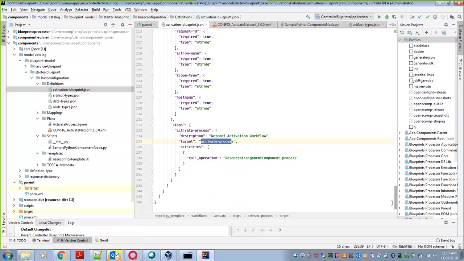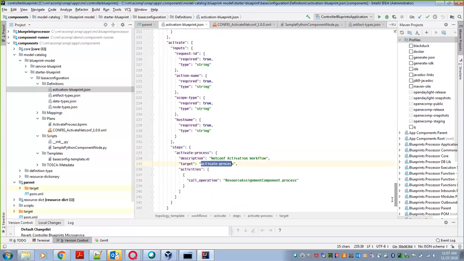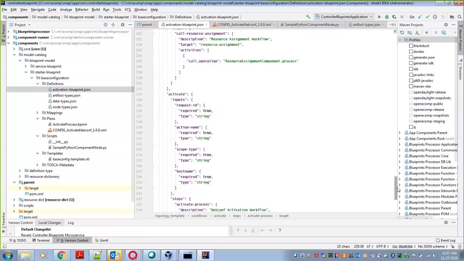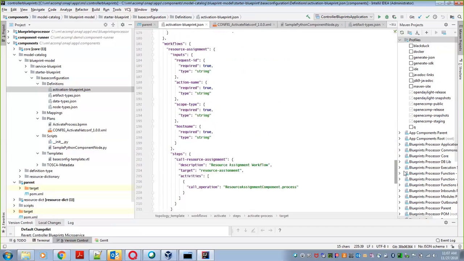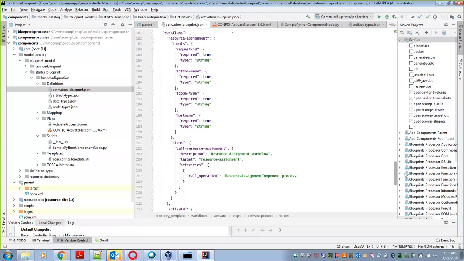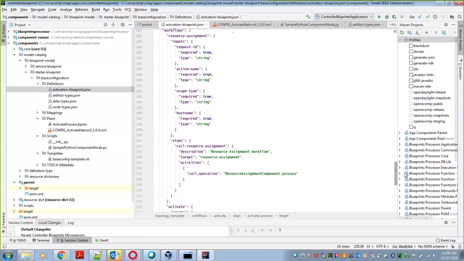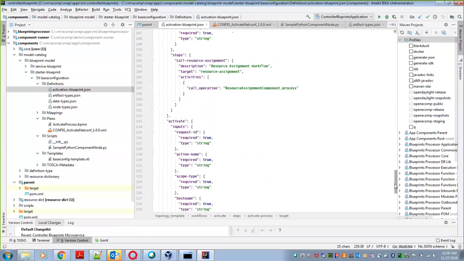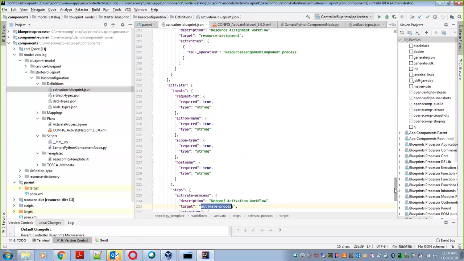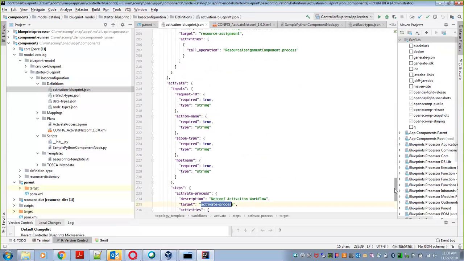Brenda, one question here. For workflows, we're going to have one that does resource assignment and one that does activate process, right? Are we going to also have one that is a combination of both? Yeah, you can. That is the definition. If you have a directed graph defined, you can add that action at resolve activate. You can define that action resolve. Right, and that would be just one DG, and that DG will do both the resource assignment and the resource activate. Exactly. So it depends.